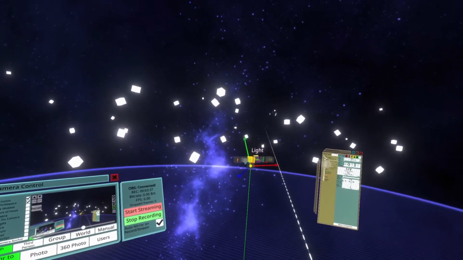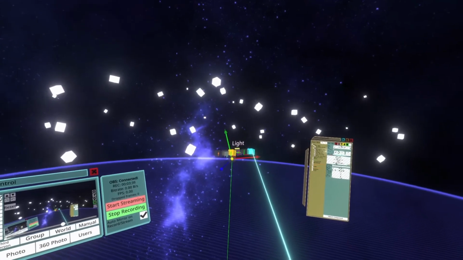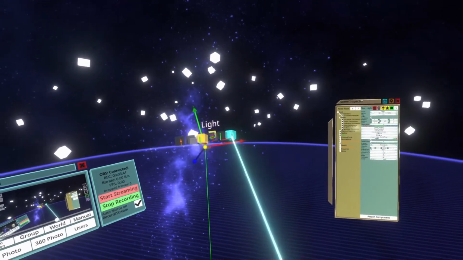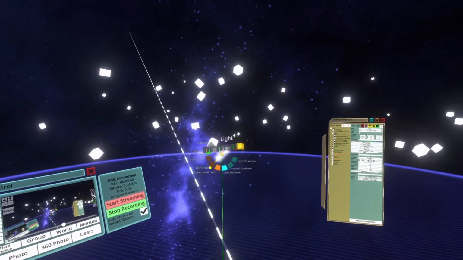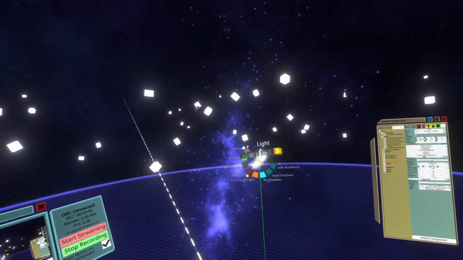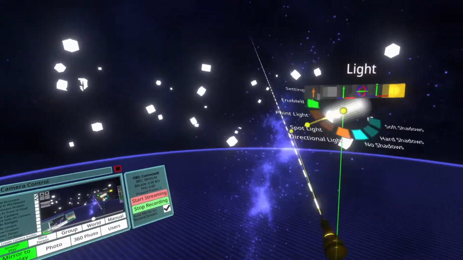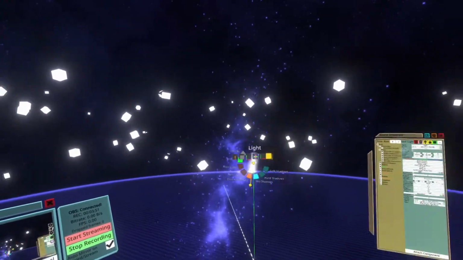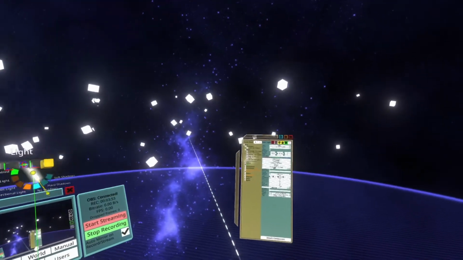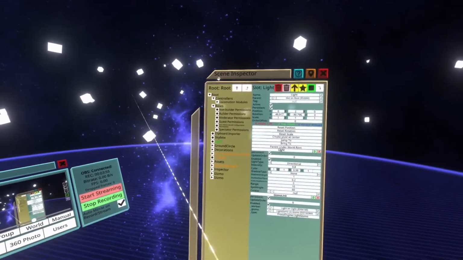Once I've selected it and the gizmo appears, you can also hit this star at the end here, this glowy ball, and it will change into the light inspector, and then you'll see this arrow and you can drag it around to change where the sun is. You can also use the sun mover tip for this. I talk about that more in the world creation tutorial.